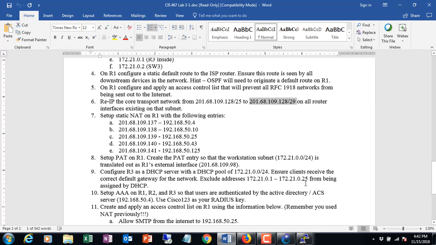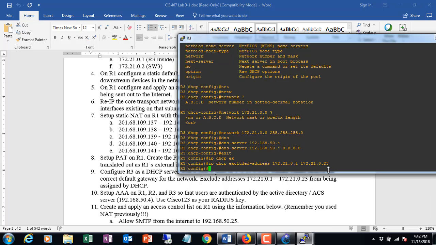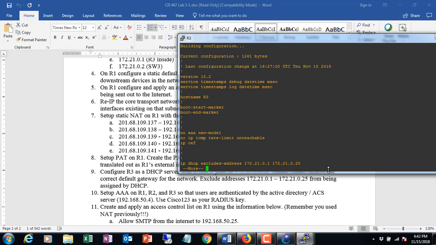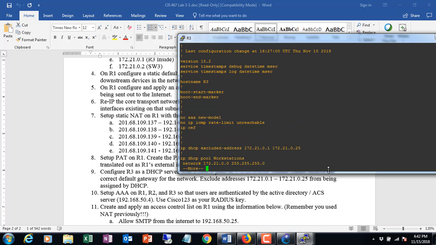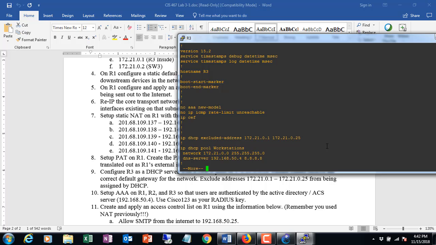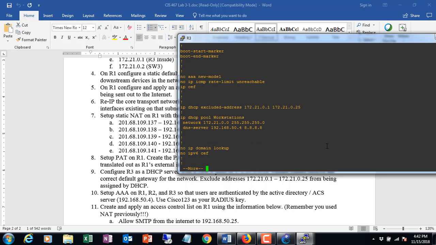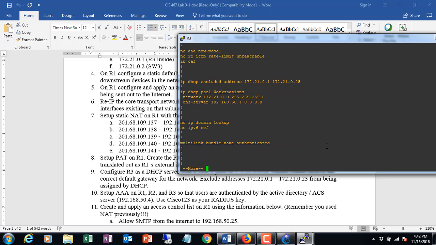One through 25, and that solves that. So now if I look at a show run here real quick, there's my excluded address, there's my workstations. That looks great.